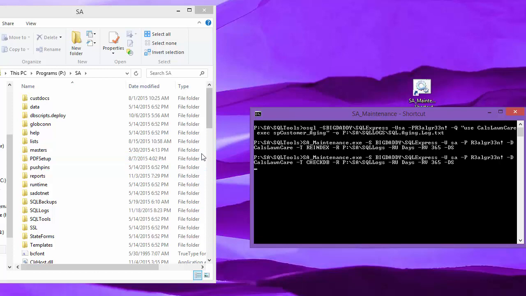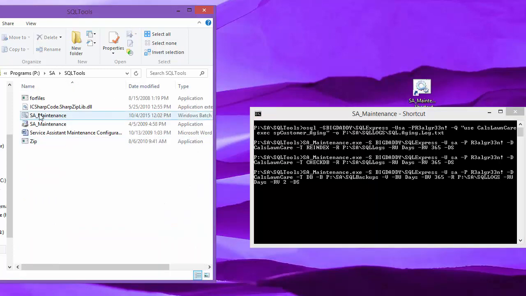Now, inside that main SA folder is going to be a SQL Tools, and inside the SQL Tools, there's that little program that we set up that this shortcut links to. So again, it's very important to run a manual data backup anytime you could possibly change a lot of information. If you ever need help on how to run one, or where to find the shortcut, or whether or not you can run one, or again, if you're a hosted customer, call Real Green. We'll tell you. We'll do some digging if we have to figure out how to make one run.